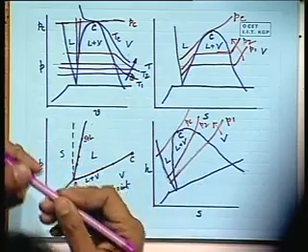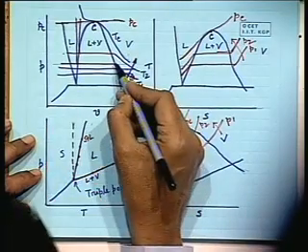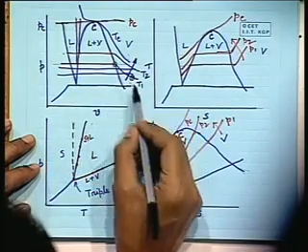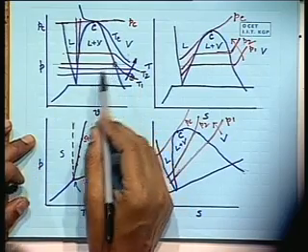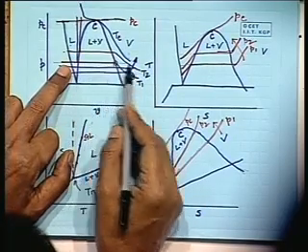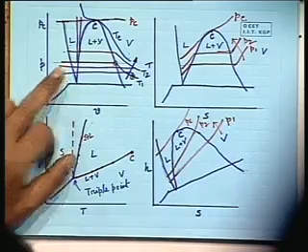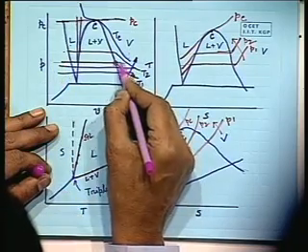That means if you move that an isothermal compression, you come to this point. That means you are coming to the liquid. That means compressing a gas, you can come to the liquid. That means, for example, this is the atmospheric pressure line.